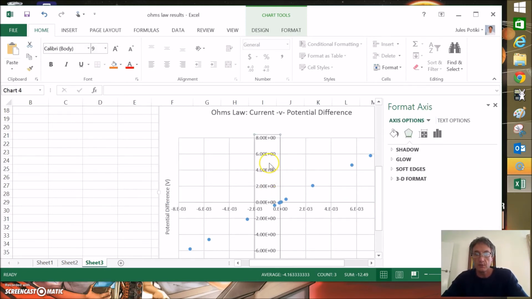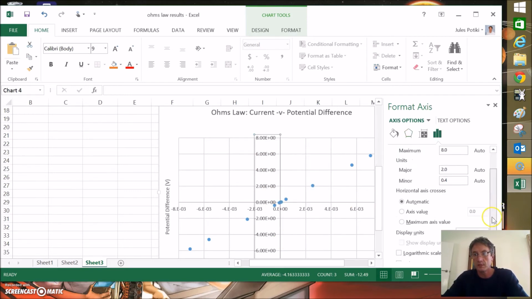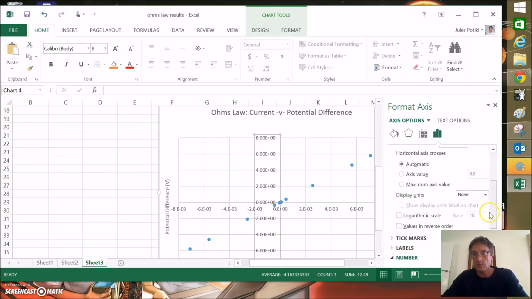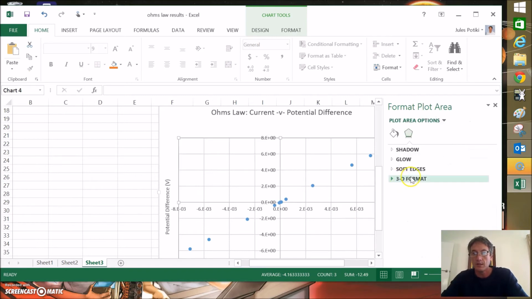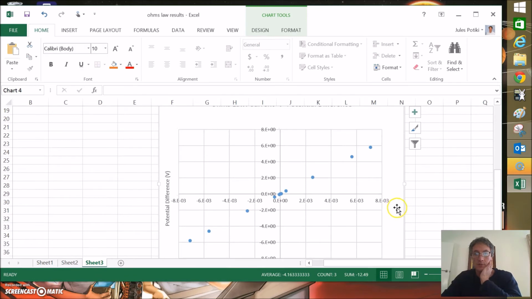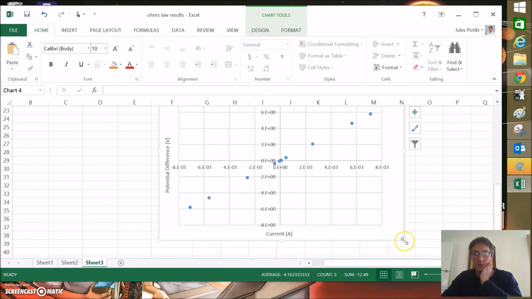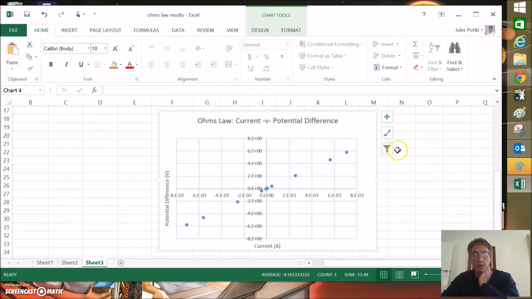And we can do the same with these numbers. So if we right click Format Axes, go down to Number, change the number of decimal places again. Okay, so that looks better. I think I'm going to make this a little bit smaller so that you can see it all. There we go. Okay, so what we need now is, I'll just move that in a bit.